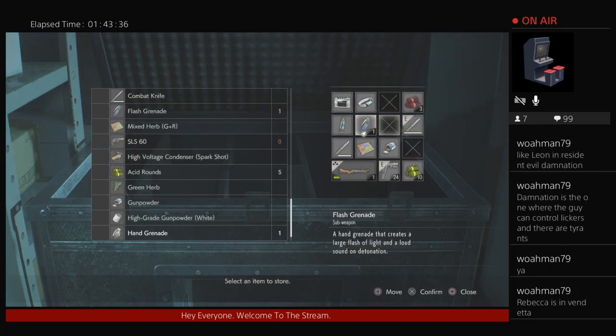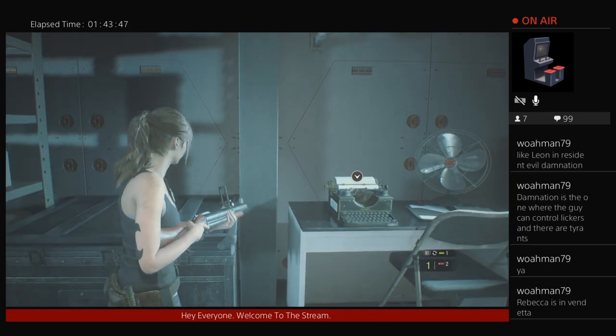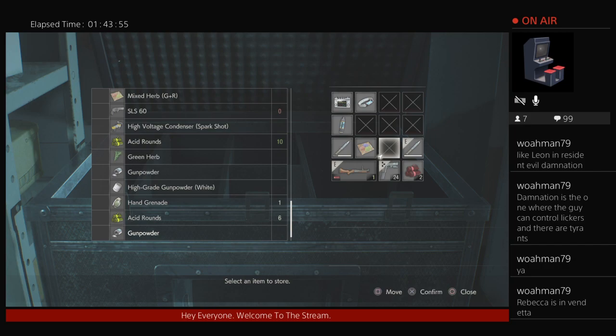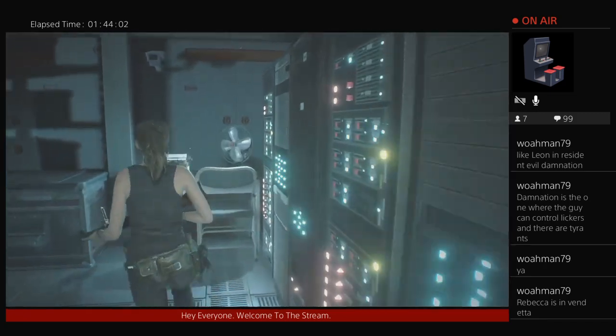Let's see, get rid of that and that. We've got a couple of knives. We want to put the acid rounds away. We'll put the other acid round away because we don't want to use it. Again, we're all about the acid rounds. So we've got another knife.